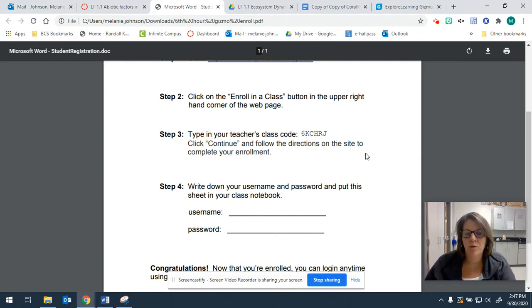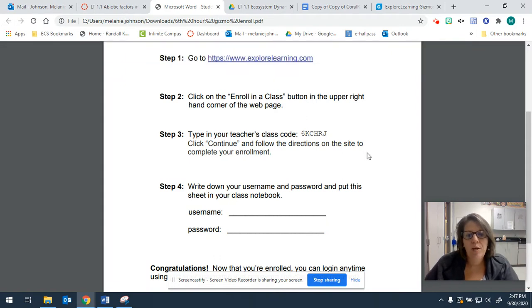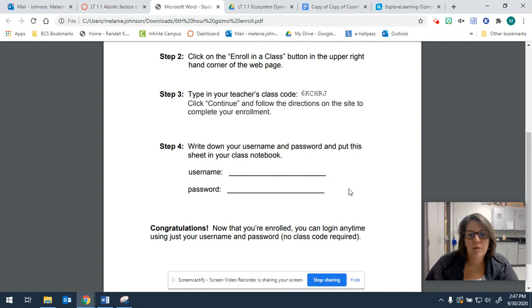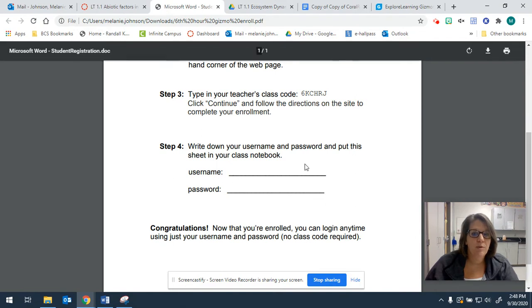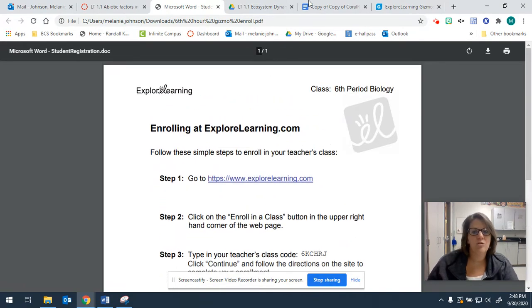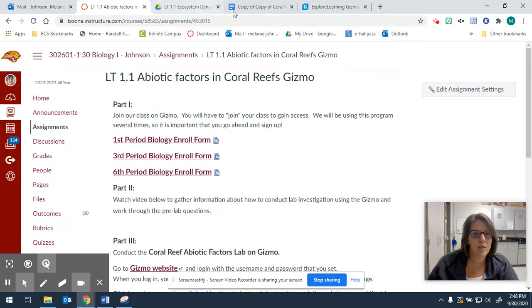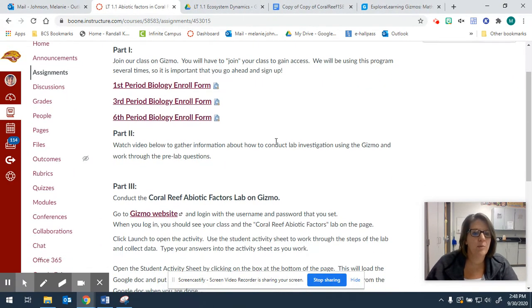We're going to do several of these throughout the year, so you need to go ahead and enroll in the class. When you enroll, it's going to prompt you to set up an account, which is a good thing to do. You'll need to do that. So you can set your username and password for whatever you want. Make them something that you will remember, or at least write them down and put them somewhere where you can find them after you write them down. So once you have enrolled, then I think it takes you directly to your page that you need to go to. But I want to go back to our assignment page, and I'll just go over a little bit here.